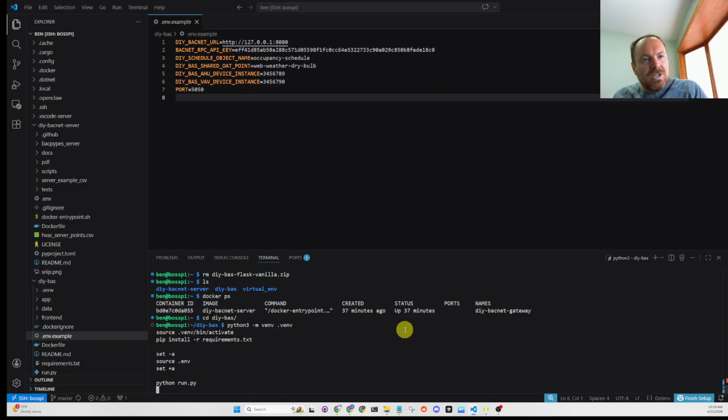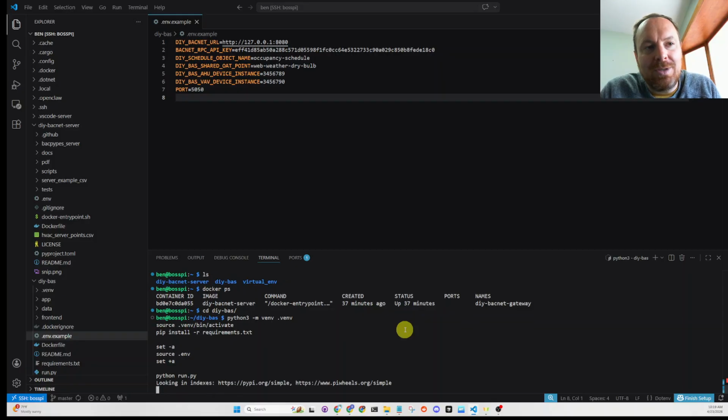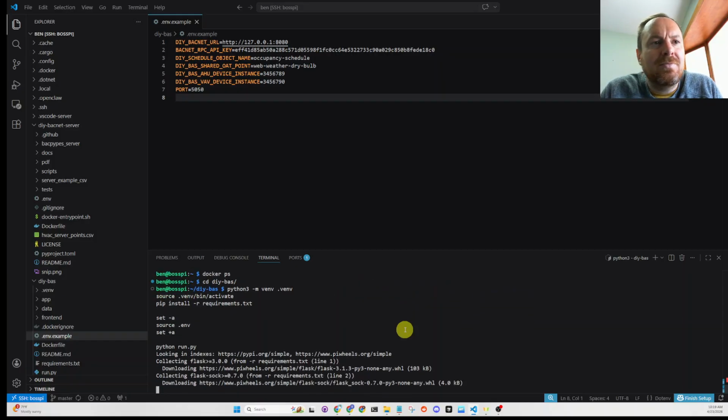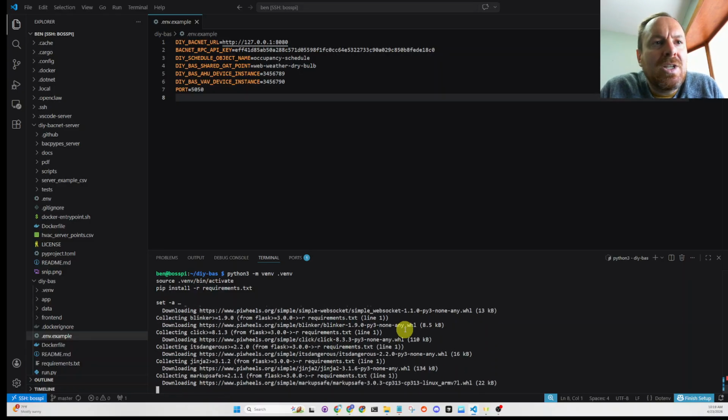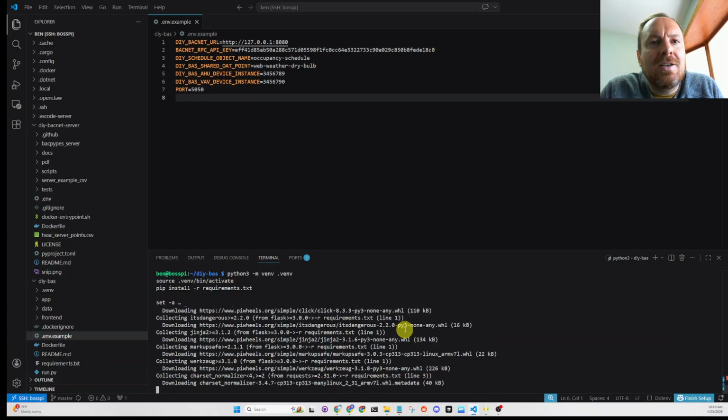See what it does. This is where the magic happens. This Raspberry Pi is a little bit older, so it's not as fast as perhaps a modern Pi 5. It's an old Pi 3B plus, but it's finally installing Flask from the text file.